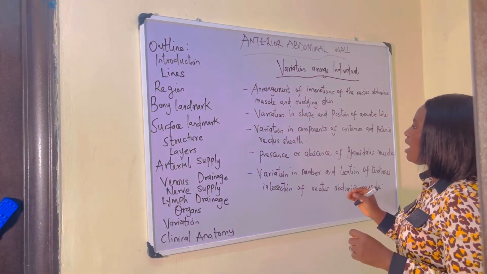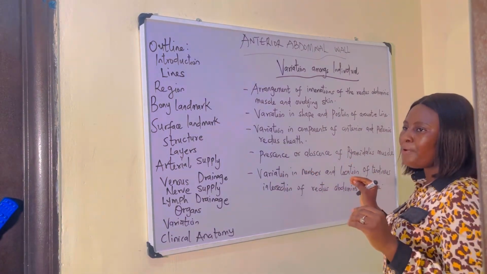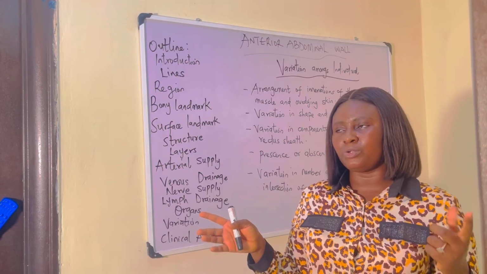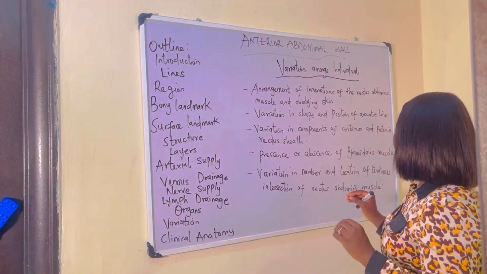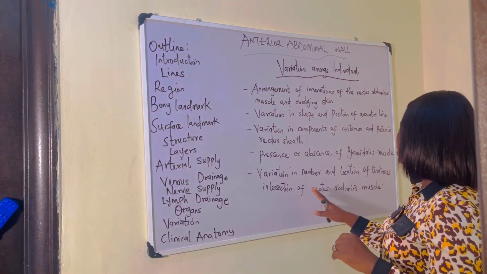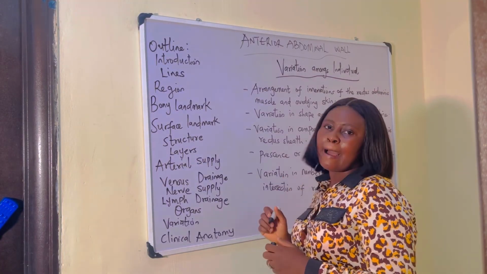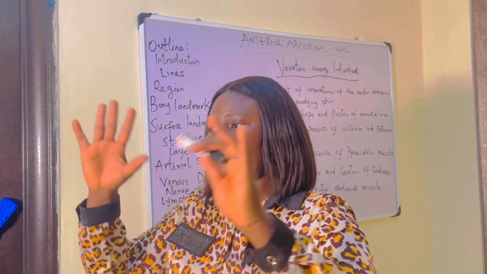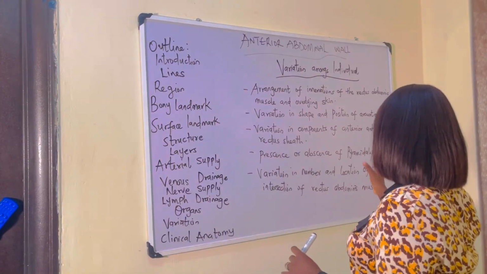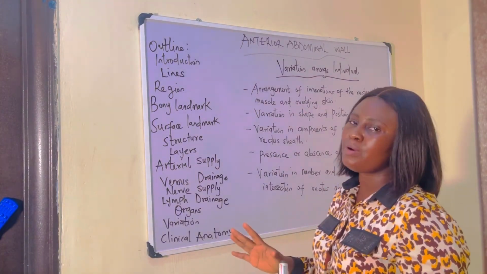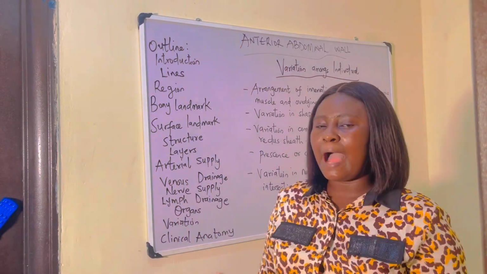Now the next variation is variation in components of the anterior and posterior rectus sheath. Please watch my video. The next is the presence or the absence of the pyramidalis muscle. I earlier said in the course of this class that the pyramidalis muscle may not always be present. Then the next variation is variation in number and location of the tendinous intersection of the rectus abdominis muscle. Now, the rectus sheath presents a tendinous intersection where you can see the rectus abdominis muscle. Please watch my video on the rectus sheath for you to understand the location of the tendinous intersection of the rectus abdominis muscle.